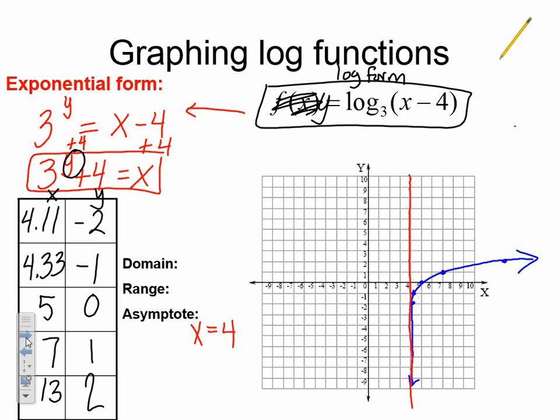From that, go ahead and write the domain. The x values, are they greater than that 4 or less than that 4? They're greater than 4. And then the range is going to be all reals. Okay, that's where we plugged in the numbers we wanted into the y spot. There we go. Our beautiful log graph. Taking log into exponent form makes it easier for us to make great pictures.